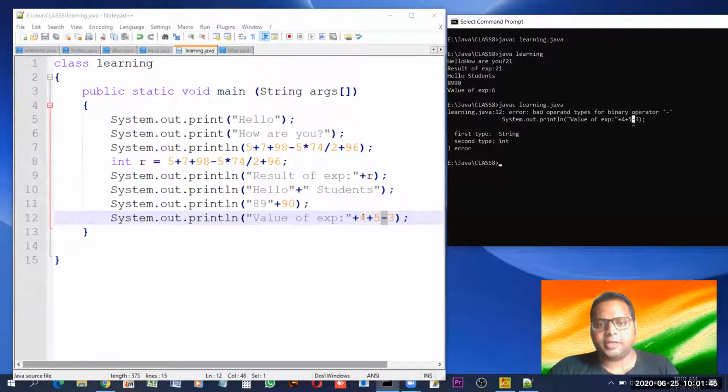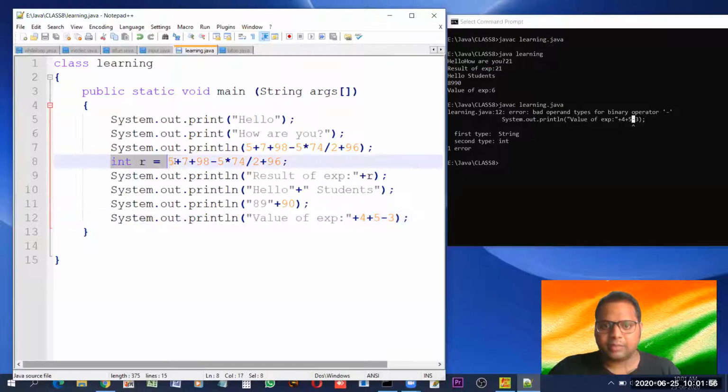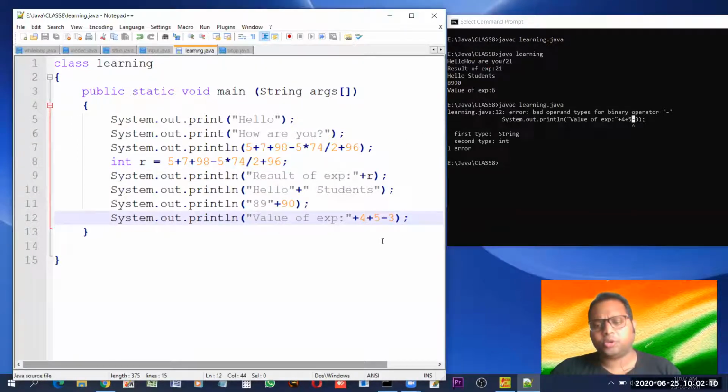You will get the idea in detail behind why this has a problem. But for right now, if you want to write the value of an expression along with a message like this, then in the earlier example I told you that you may put the result in a variable. I put the long string, the value of this expression R, and I'm just outputting the value of R along with that. But if I want to not use the variable and directly use the result of the expression, then we can simply write the expression. Let us replace that expression with this expression.